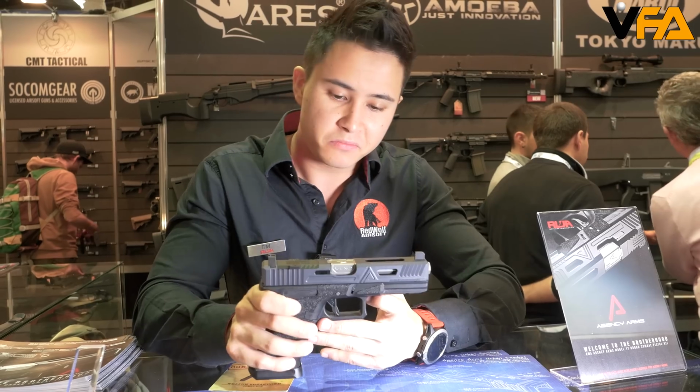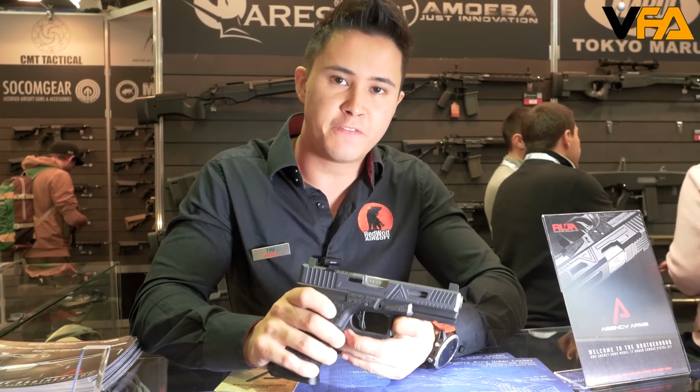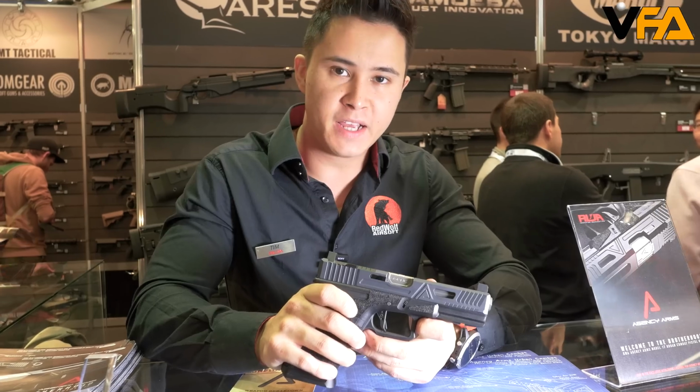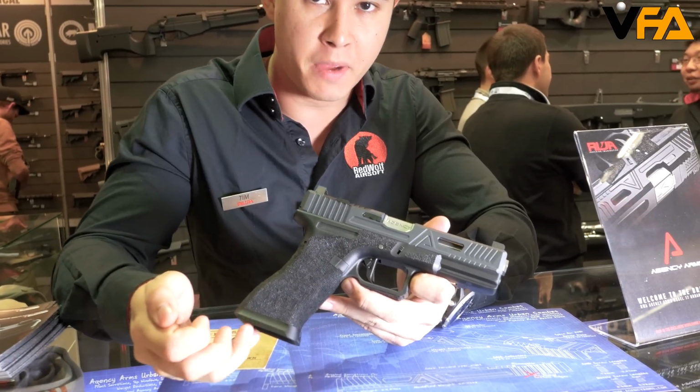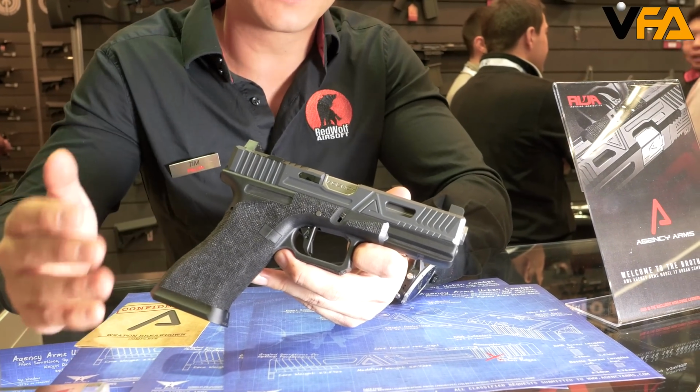And it doesn't hinder the performance at all. It's very smooth. The kick is amazing. You could actually use a CO2 magazine. We would suggest using the APS CO2 magazine, as it feels better.